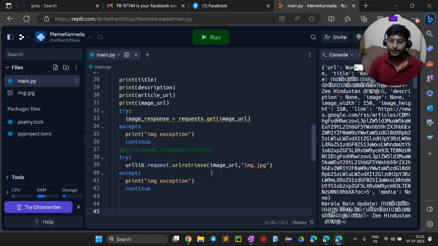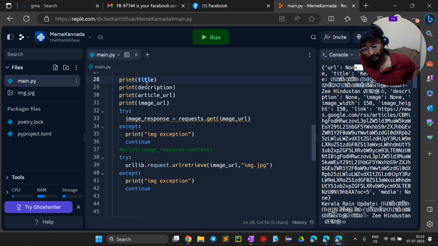Now that we are getting an image at each instance, the next process is to create the top part of the image where we have the title written on the image. We have the title.